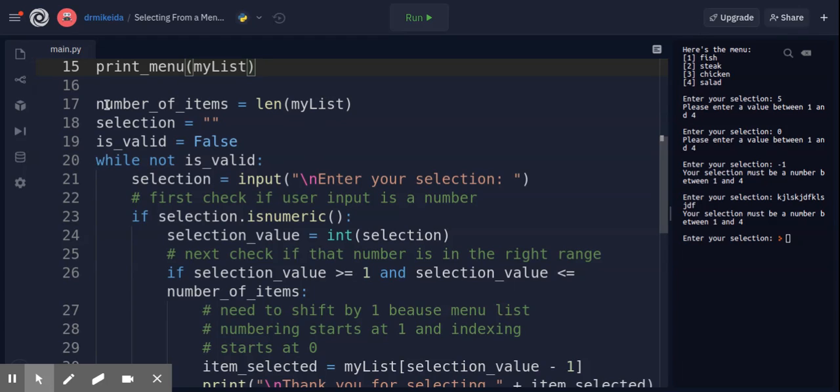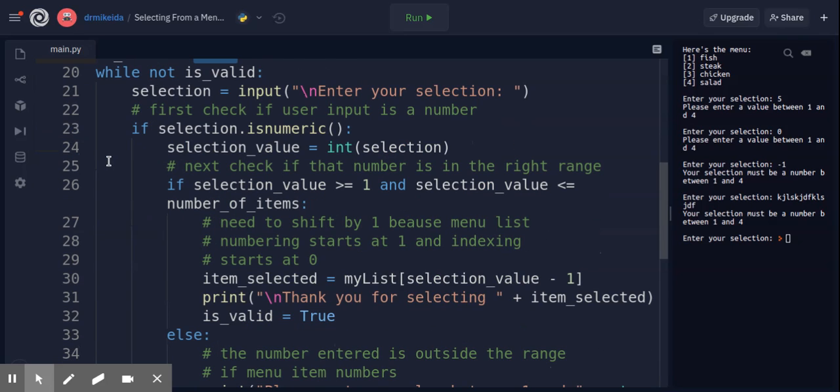So we do a little bit of setup. We set up a variable to keep track of how long the list is, so how many items are in the list. Our selection, initially we're going to make it an empty string, just a blank string, okay? Because at this point, nobody has entered anything yet. And then we have our so-called flag variable, this Boolean. Remember, a Boolean is either true or false, and it's a good option to use as a flag to keep track of whether a condition is met or not. Call it is valid, and initially we set it to false because we haven't entered any input yet, so it's not true that they've entered something valid. Okay, so this is our setup.